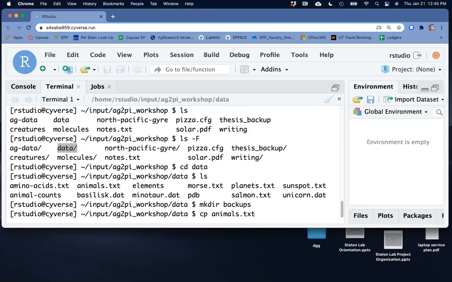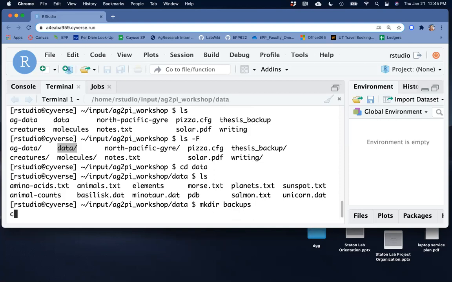So if tab complete isn't working, it's usually you, not tab complete, because tab complete's really smart. Again, for amino acids.txt, to make that unique, I'm going to have to type AM tab. And that's unique enough for tab complete to figure it out. Somebody asked about that earlier in the chat, so I just wanted to give a little more detail. So we've actually given 2 files, and then the very last thing for this copy command is where we want to copy it to.